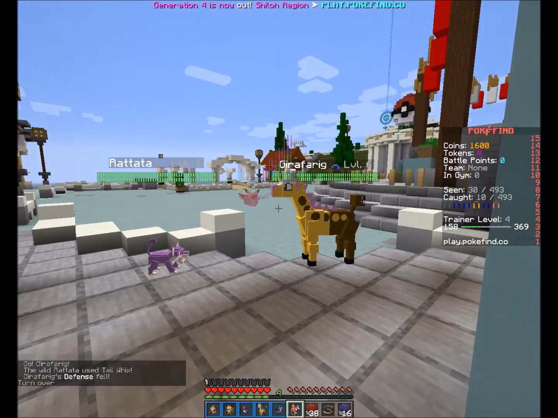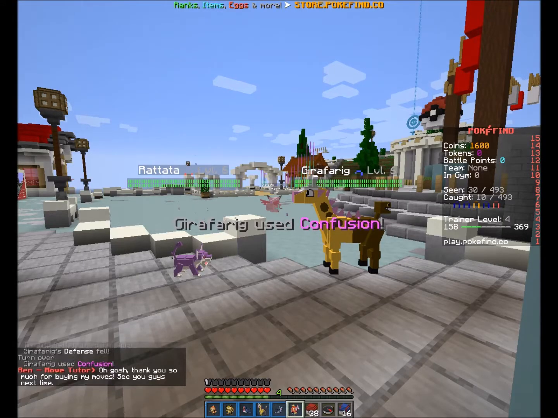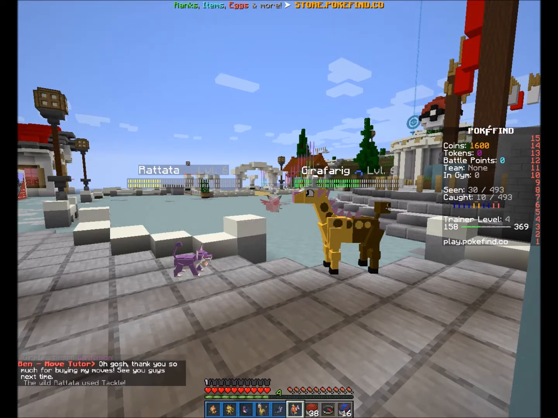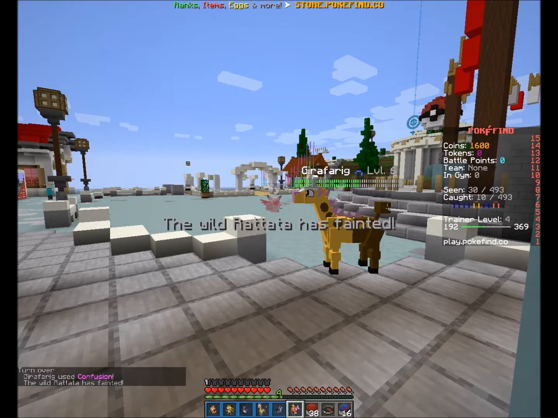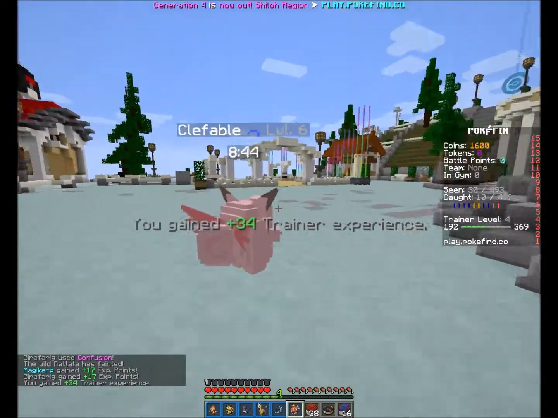Here we go. Fight. Confusion. Wow. Okay, that did quite a bit of damage. It wasn't even a critical hit. Alright. Here we go. Alright, cool, cool, cool. Magikarp got plus 17 experience.